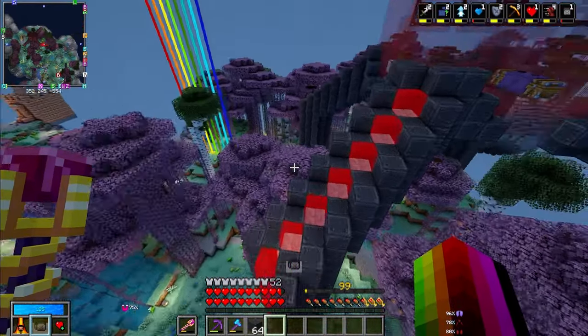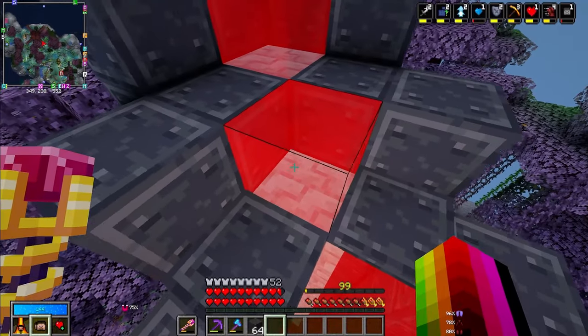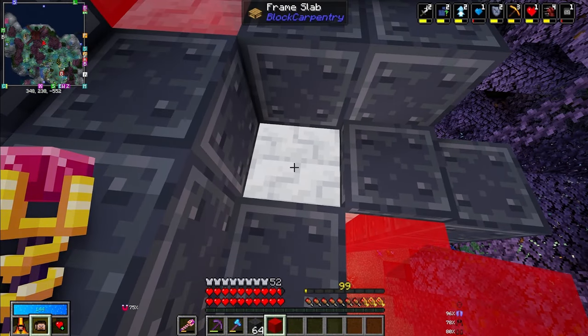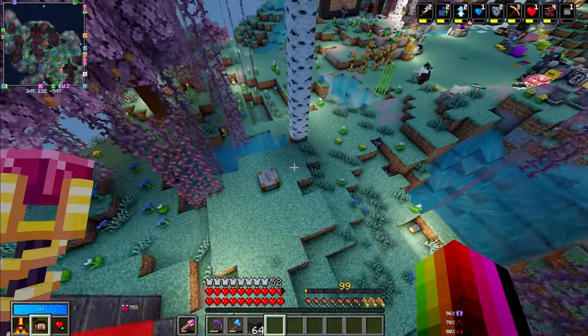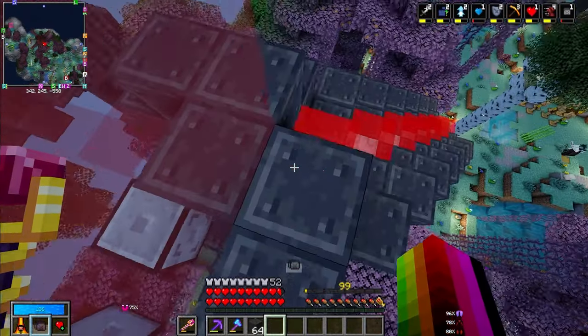So I wanted to use dark blocks, red blocks, and I guess a white highlight. All of these are really frame blocks right here. So this is a frame slab. And then I put some light in them so it would glow at night, which I think looks really cool. These ones are glowing as well. These ones have less of a glow.